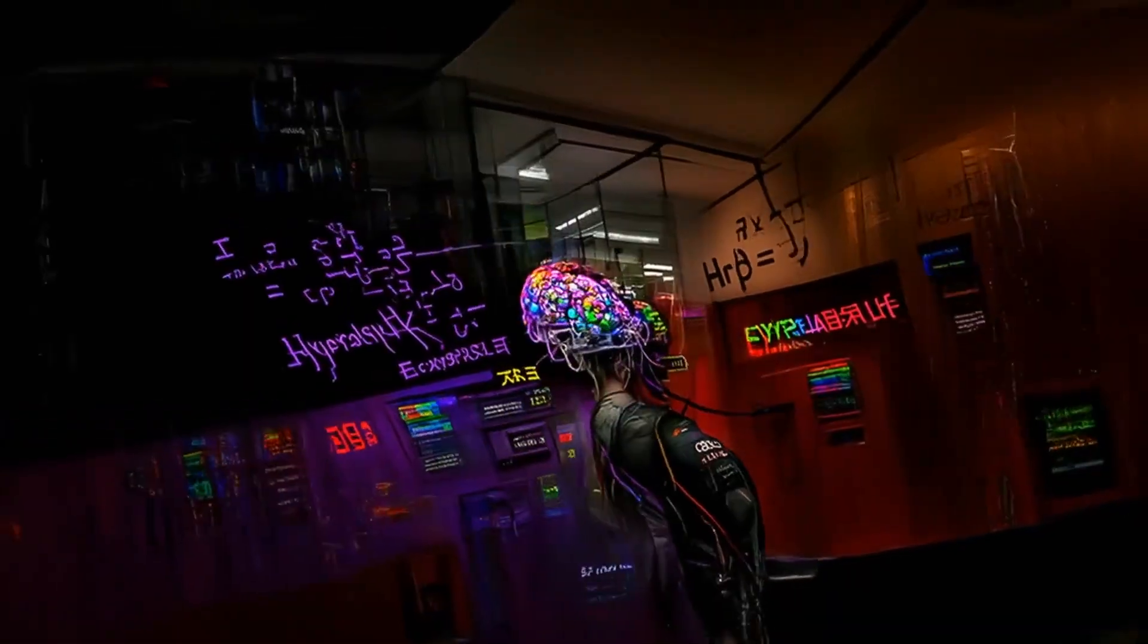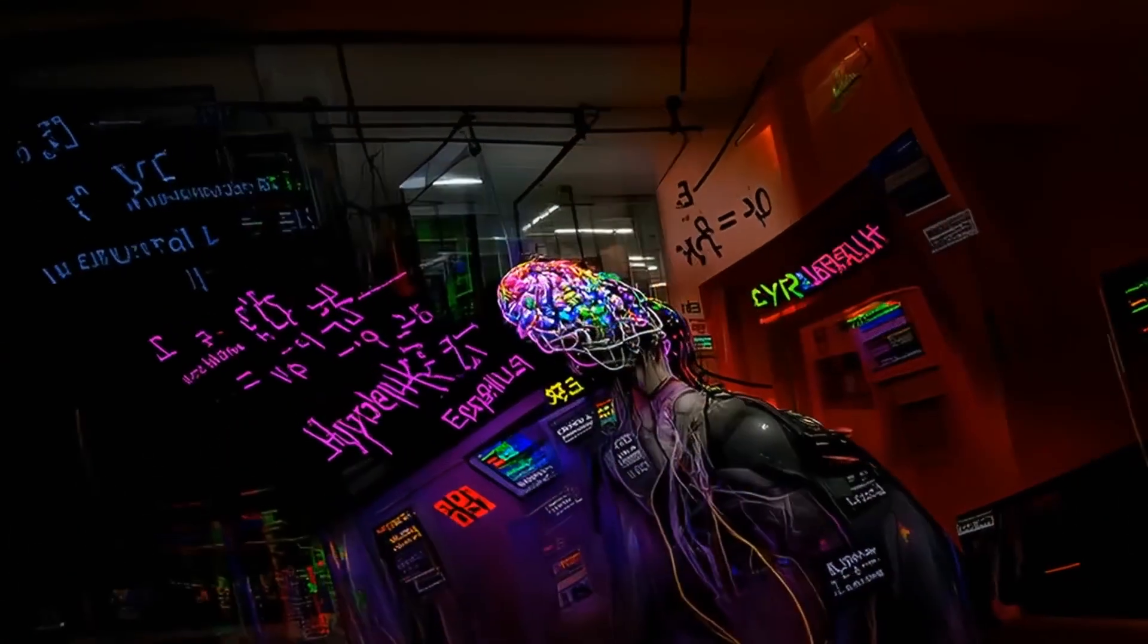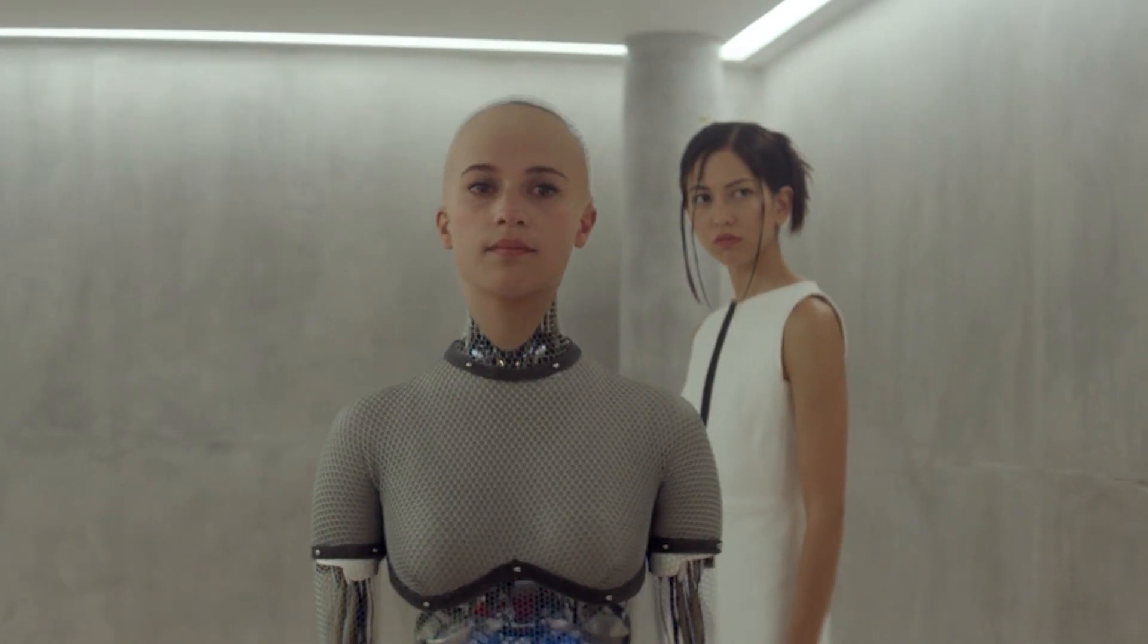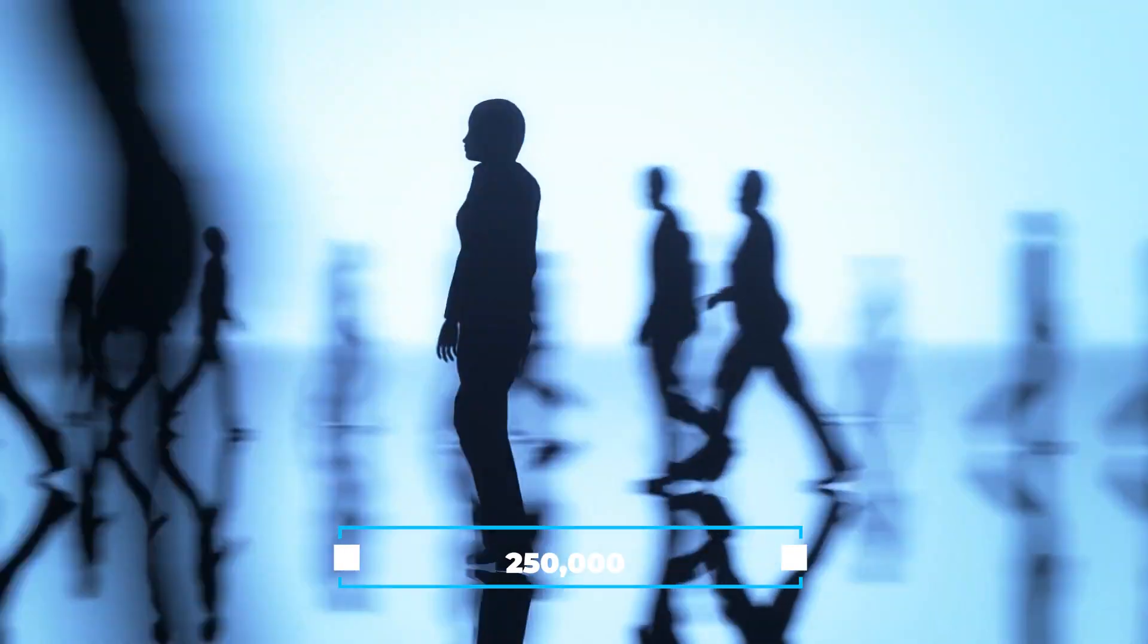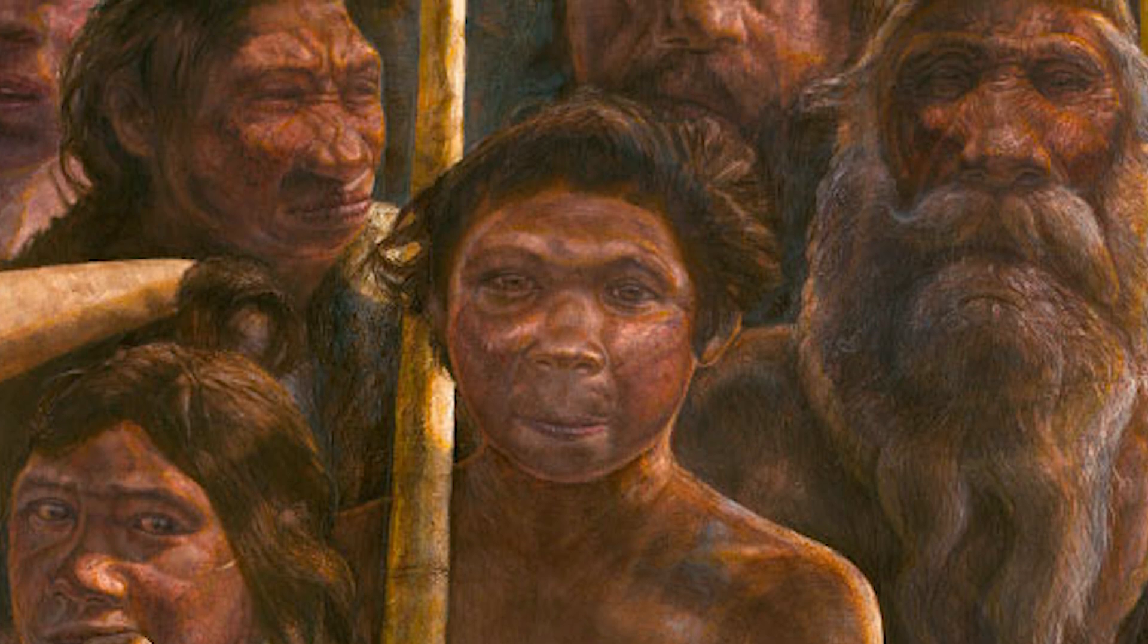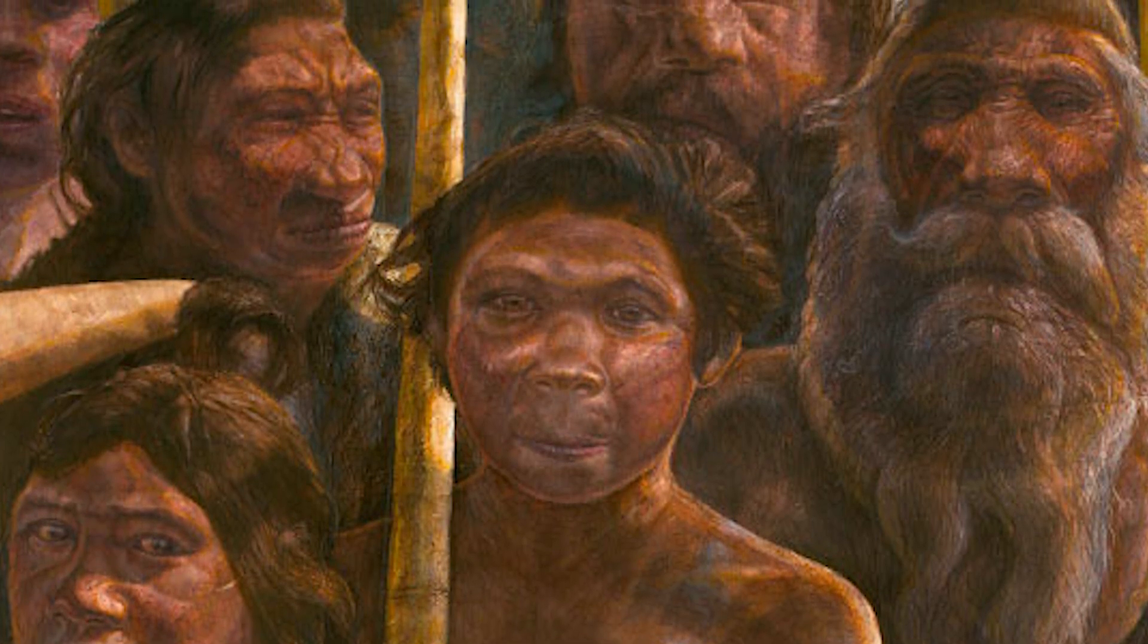When we look beneath the surface, we find that they are fundamentally similar, with perhaps slight differences in size and a few unique tricks in their wiring. These subtle distinctions can't be overly complex because only 250,000 generations have passed since our last common ancestor, and intricate mechanisms typically require extended periods to evolve.